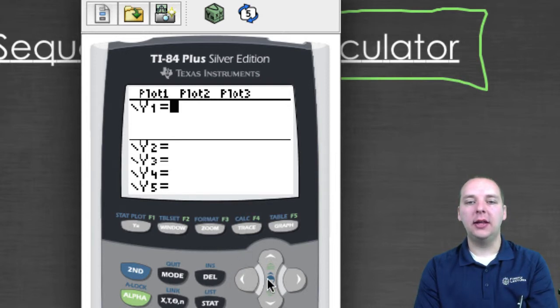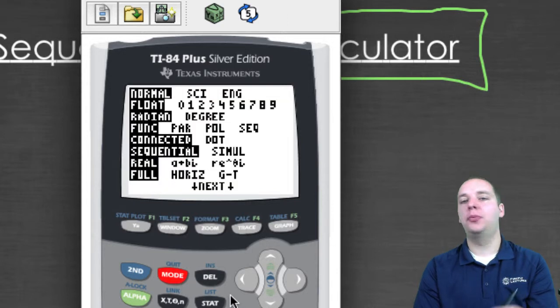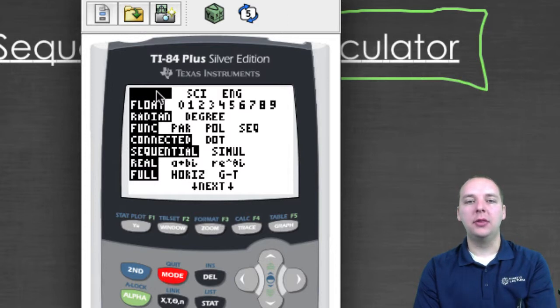If you look on your keypad to the left of the arrows, there's a button that says mode. You probably haven't been in here very much because there's not much of a reason to be messing around with the modes on the calculator. But if you scroll down, fourth row, at least on my calculator, it's got FUNC, and that stands for function mode. That's the mode that we're currently in, function mode. That's going to give you x's and y's.